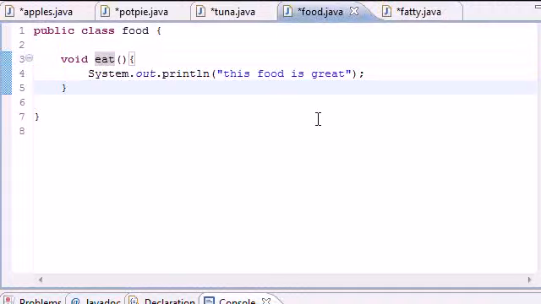So again, what abstract means is that you can't create an object from that class, but you can use that class for things such as inheritance and polymorphism and stuff like that. And that is so when you have a broad class that you only want to use for those kinds of things, then it kind of bulletproofs your programming.